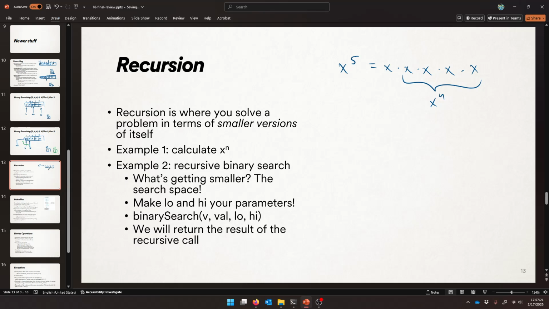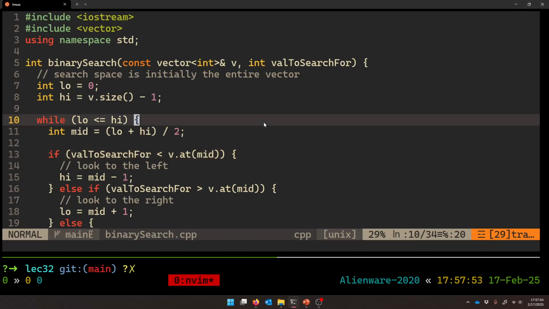And now we can generalize that. So in general, x to the nth power is equal to x times the next smaller power, x to the n minus 1 power. Does that make sense? That's the secret. And then when is the problem so small you finally have the answer immediately? It's like anything to the 0th power, right? Your base case could be x to the 1st power is equal to x. That would stop you, but you could go even further, and I think it's better to go as far as possible. Anything to the 0th power is 1. That's a better base case, I think. So there's your recursive case, there's your base case. Now let's make it happen.